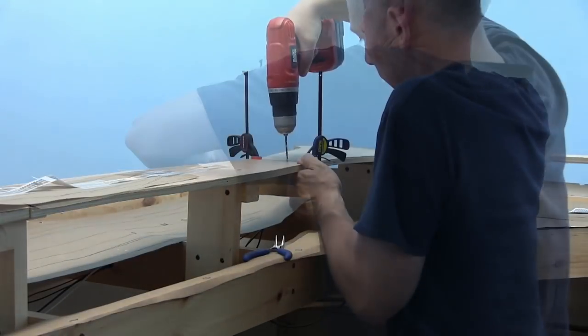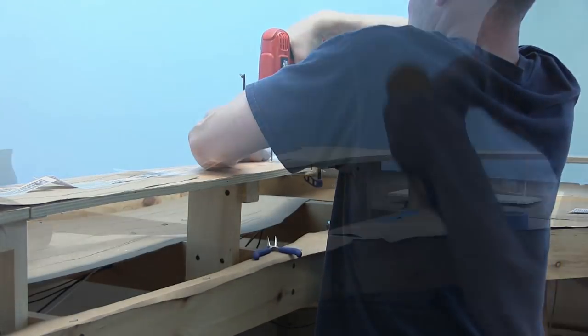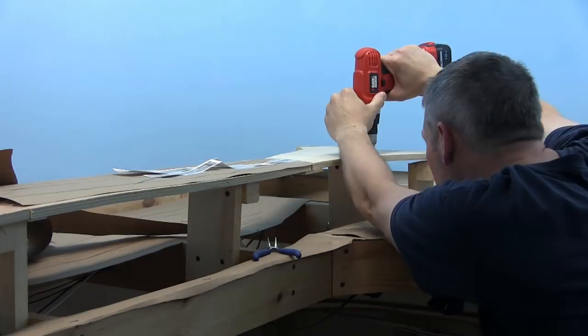Here I am joining the two pieces of sub road bed together. The process that I developed for doing this, using that plywood with the glue and then screwing it together, is working out really well.